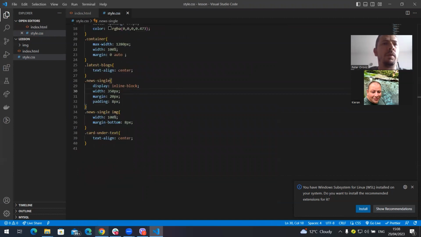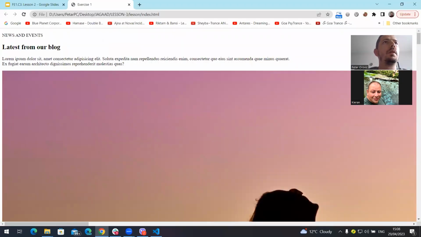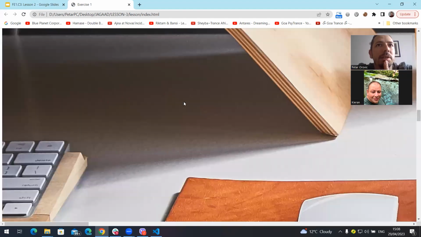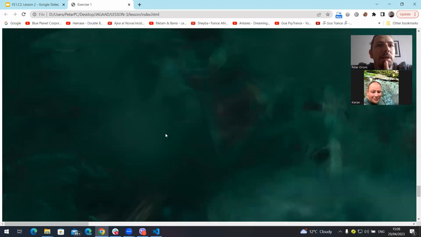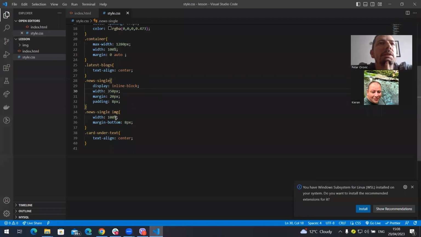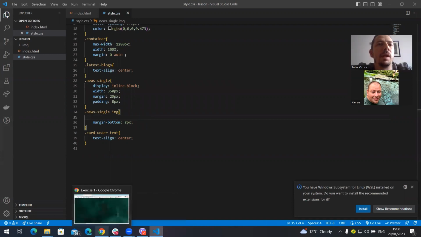So did I open the wrong folder or? I have no idea. Listen, it was going so well. Why are the images like this? I have no idea. Because we gave 100% to the image, but it should be just the container. Maybe we didn't hit some class correctly.